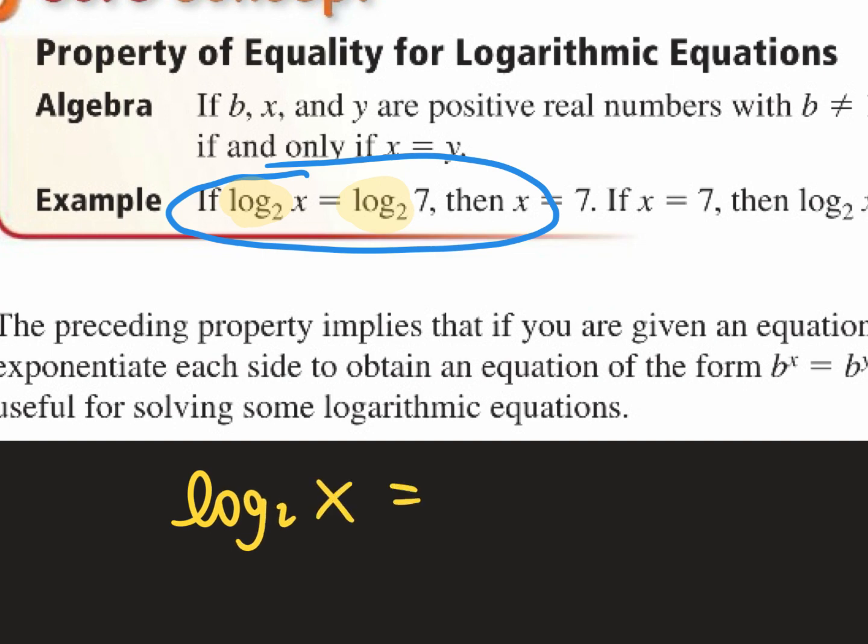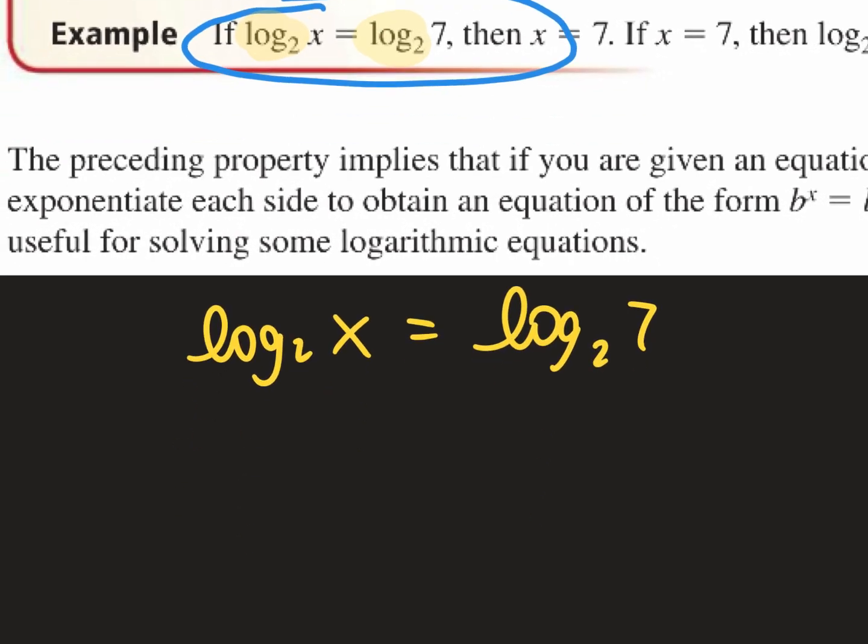So log base 2 of x equals log base 2 of 7, right? What is the opposite of log? Exponential, right? The opposite of exponential is log, so the opposite of log is exponential. So this is just backwards of what we were just doing. We had a big exponent, so we took the log of each side. Now we have logs, so we're going to make each what? An exponent. If I use 2 as your big base, what happens with 2 and log base 2 on the left? They cancel. What happens with 2 and log base 2 on the right? They cancel, so you're left with x equals 7.